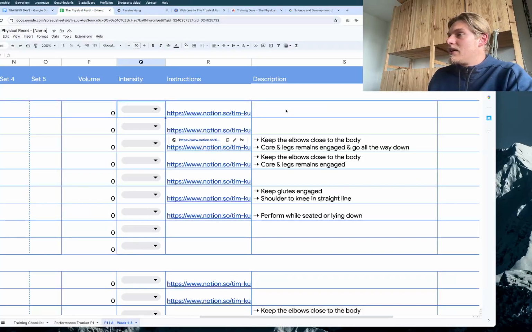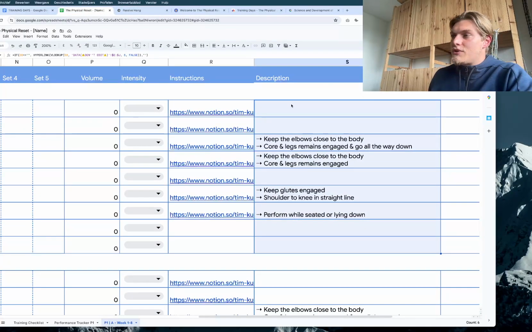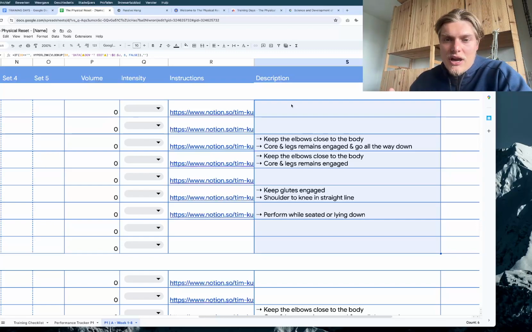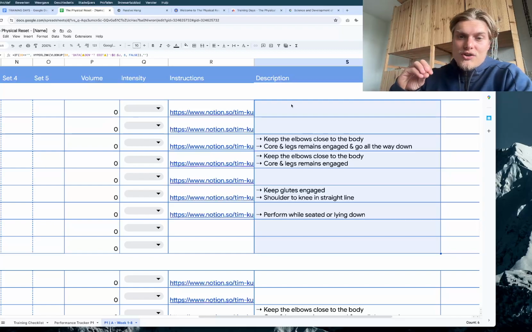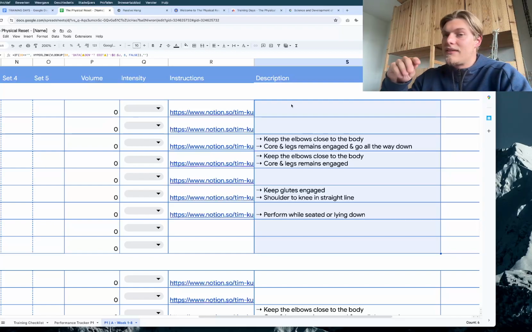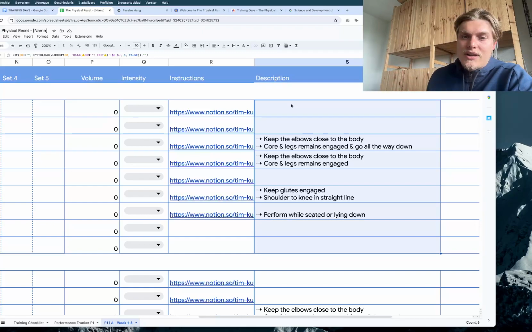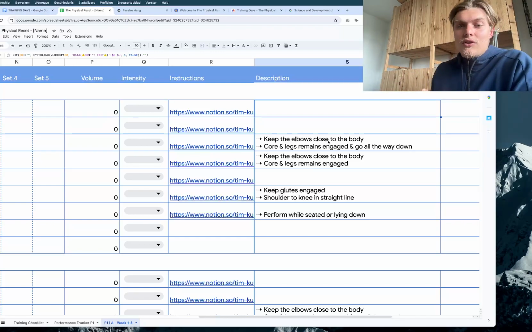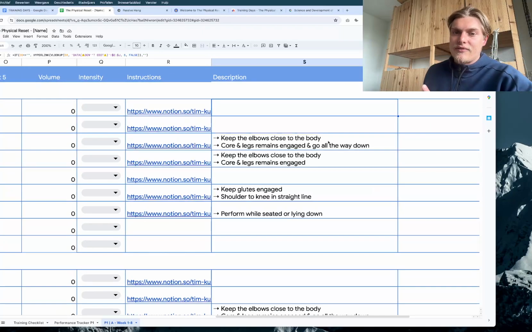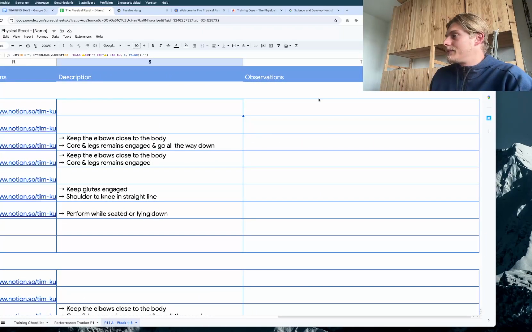If we then step back, there can be a small description per exercise. It depends a bit on how many details there are in certain exercises. In the Notion instructional template, there are a lot of details for certain exercises, and what I then try to do is just give you the gist and the most important ones, so that once you're ramping up and you're in this train of action mode, you don't have to always go back to the Notion template. Even though it is very important to do it once per week to check form, but that's something I'll address in another module as well.